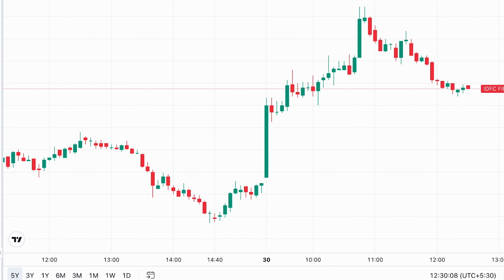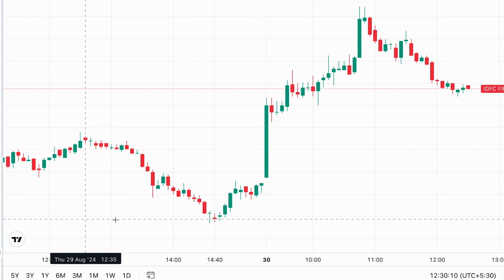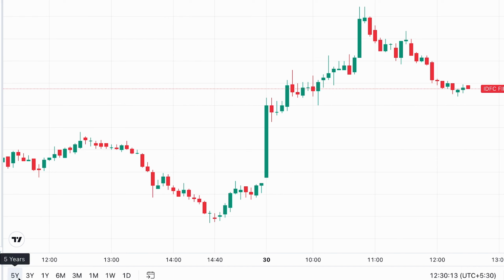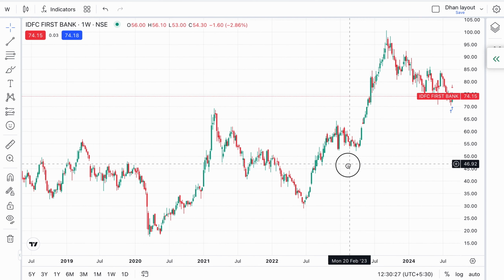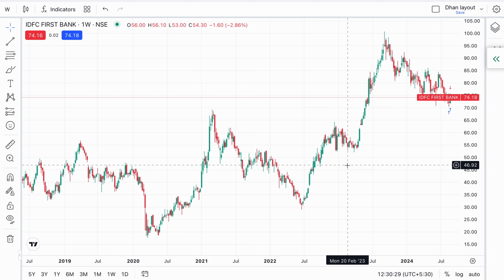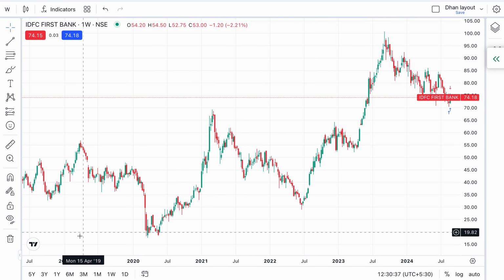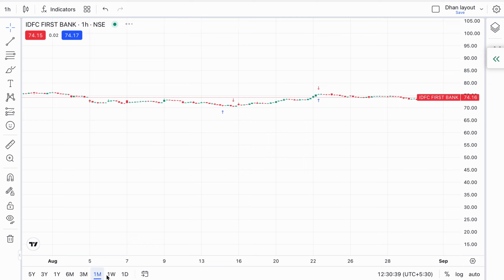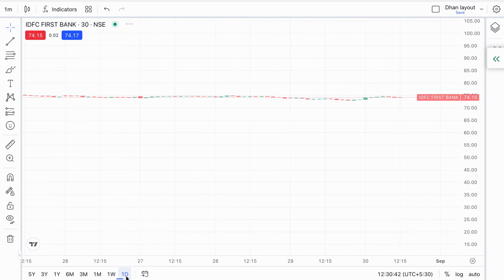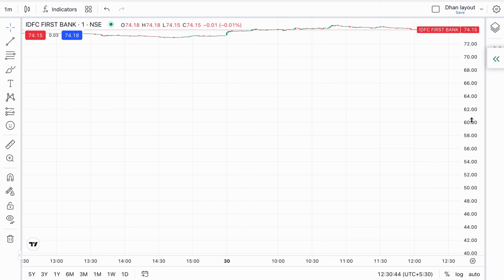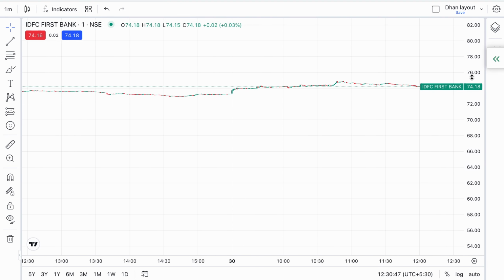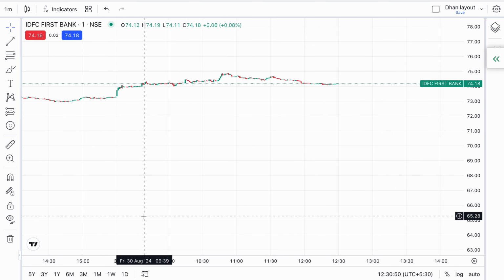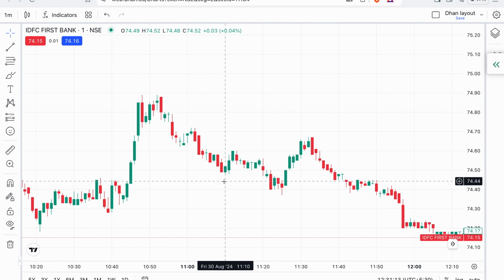On the bottom you can see we have multiple time frames again. So does this mean one candle will equal 5 years if I click on 5 years? Let's take a look at it. So here you can see that in fact is not the case. One candle does not equal 5 years. In fact, this will bring up the 5-year performance of this graph. Similarly, we can go to 6 months, we can go to 1 month, we have 1 week and 1 day as well. So accordingly, you will have to adjust the scales from time to time, however you change the graph. So we are back to whatever setting we like.